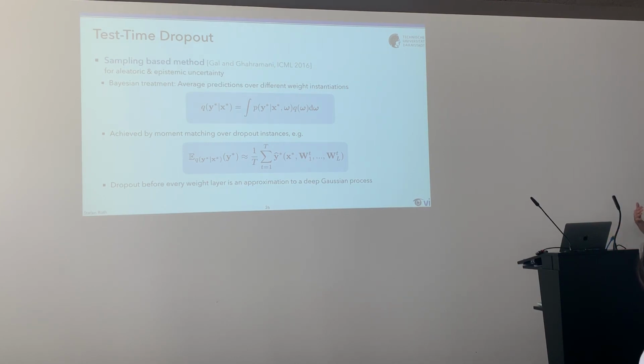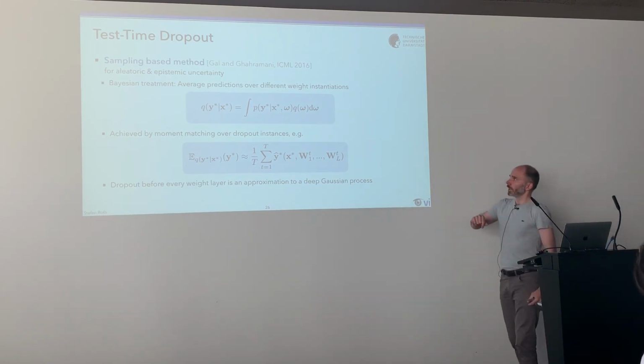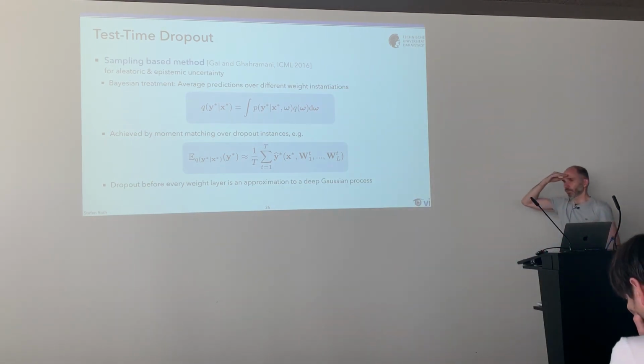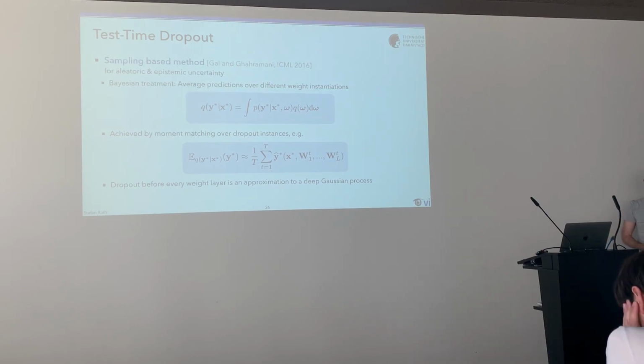So in the setting of being able to deal with this epistemic uncertainty that I mentioned, they argue that, like in any Bayesian deep network, you want to average over different weights, and you want to regard the weights not as a single point estimate, but rather as a distribution over the weights. But in order to take that into account, you would need to integrate over all possible weights, and that's not feasible. So they propose to approximate it using this random sampling at test time. Okay.